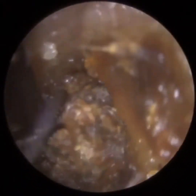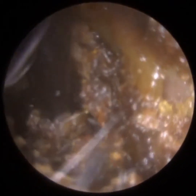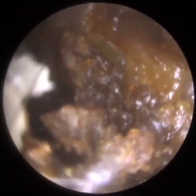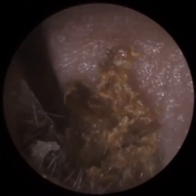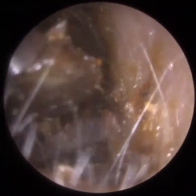So I had to really calm the patient down, I had to reassure them. On my ENT couch, I've got a headrest, so I asked the patient to sit back and relax. And I was just constantly talking to the patient throughout the procedure just to put them at ease, telling them what I was doing. Quite often, as you can see in the procedure, we weren't really entering the ear, and all the instrumentation was on the outer third, so there's no need for the patient to be worried at all.